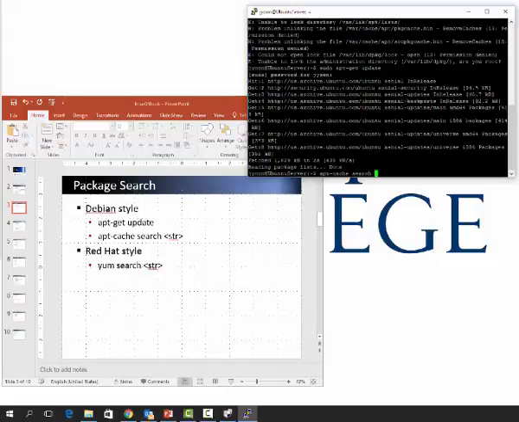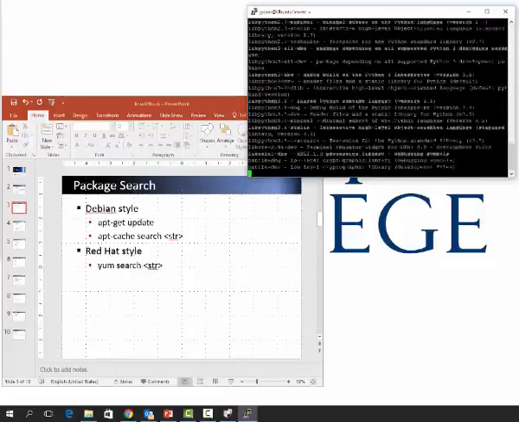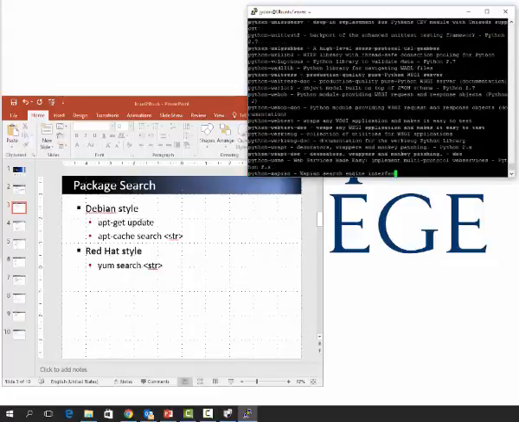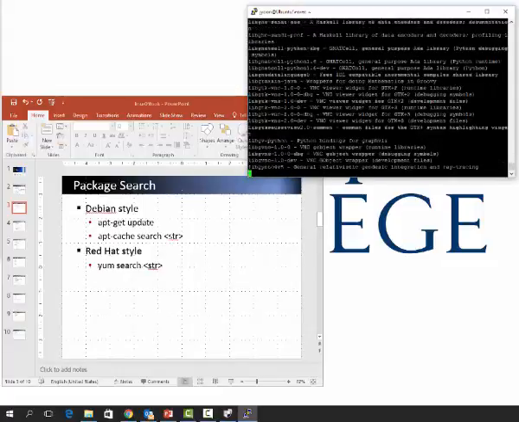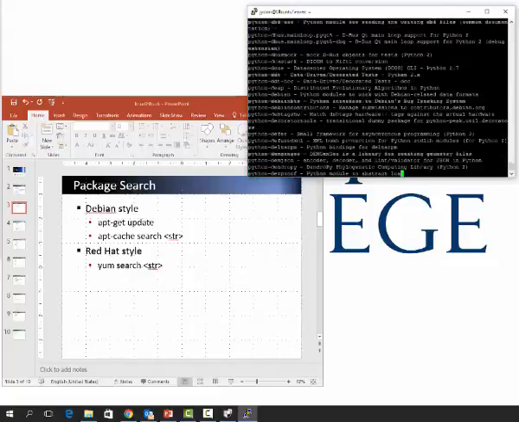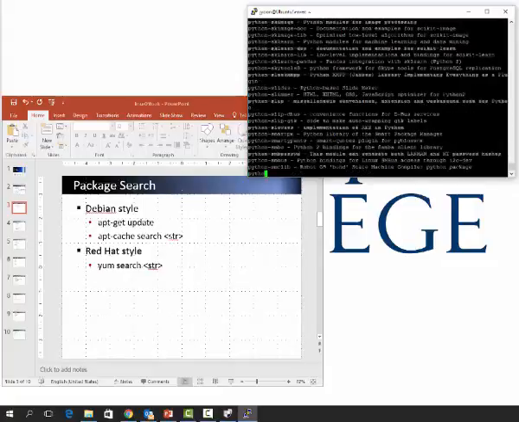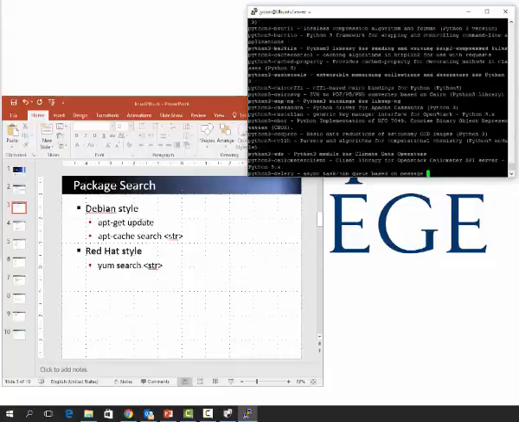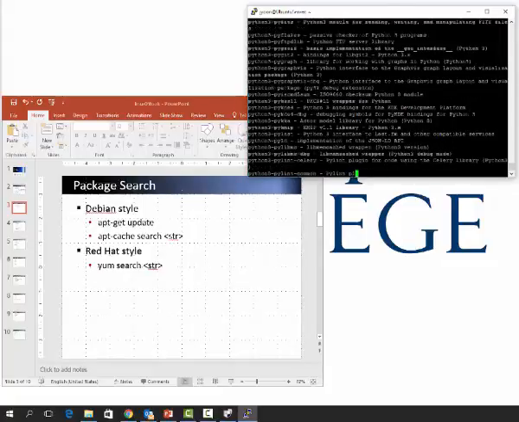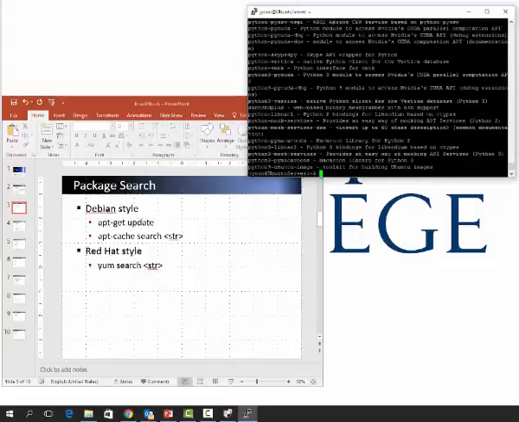So if we want to do search, for example, Python, then a lot of Python packages returned, right?